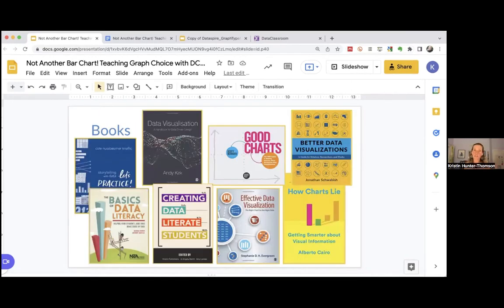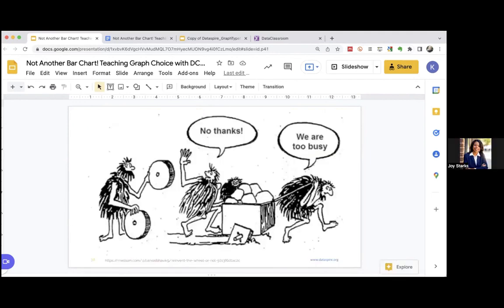So if you're interested in thinking about this a little bit more and getting a sense of what this could look like for my classroom, there are a bunch of resources out there. There are awesome books that I could recommend if you want to dive in and help your students make more sense of data. I also have resources. I've shared some with you tonight. There are more resources that I could share out.